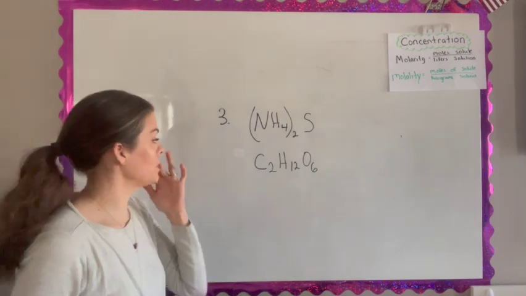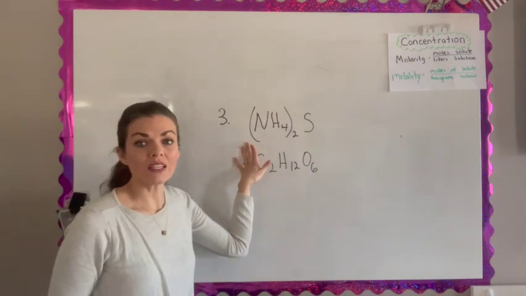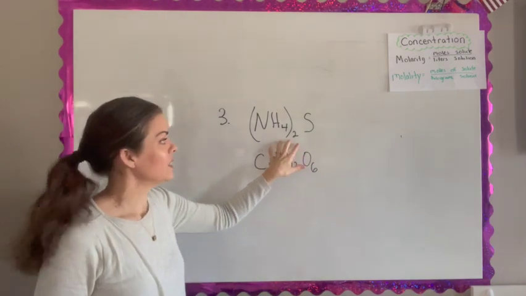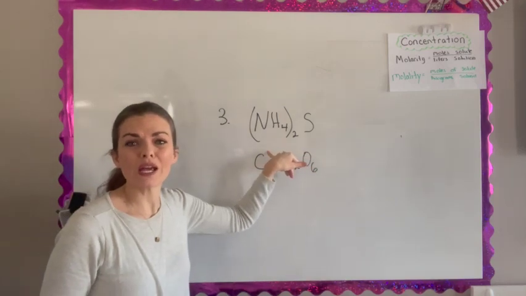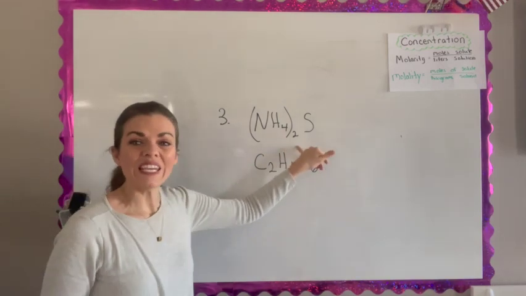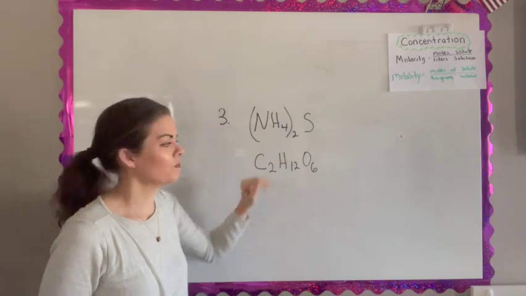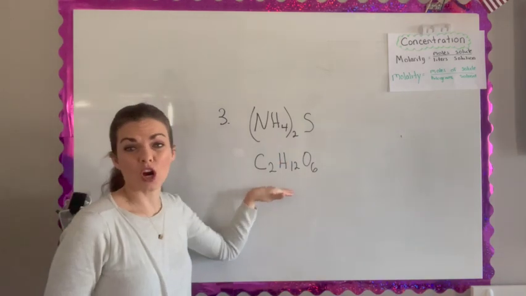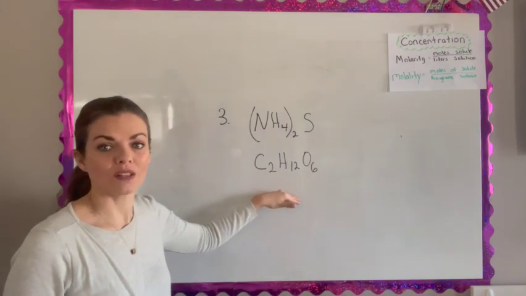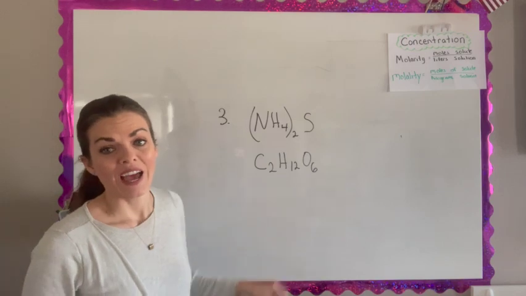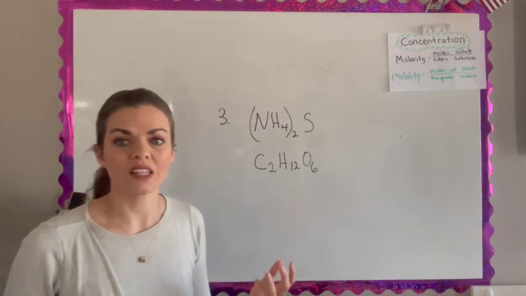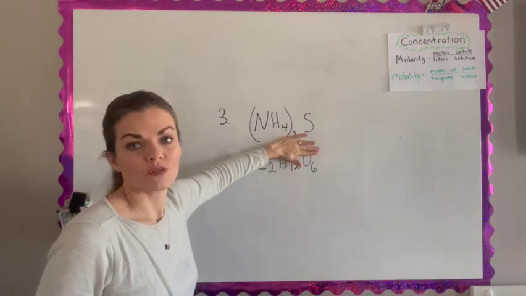If I look at my compounds here, this one has a polyatomic ion in it and sulfur. So even though it has only non-metals, it does have this ion. And this one is just a carbohydrate and it is all covalently bonded, so it does not act as ionic. So the one that would conduct electricity in a solution is the first one.